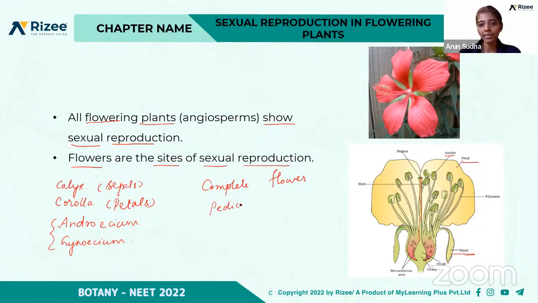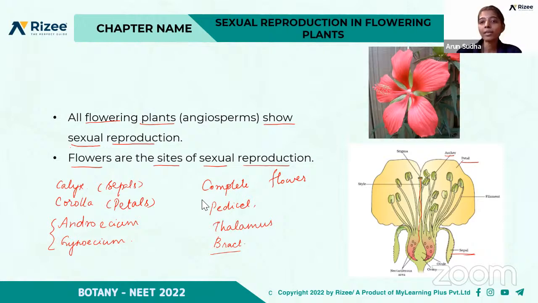So what is a pedicel? Thalamus. So the flower has a stalk which is called the pedicel, so pedicellate flower, and then thalamus is the enlarged part which is present at the base, and they have the bracts, that is leaf-like appendages, which are present at the base. And if the plant has bracts, it is called bracteate, and if it doesn't have bracts, it is called ebracteate. So I hope you are clear with all these terms, right?